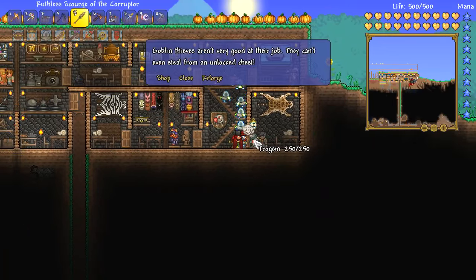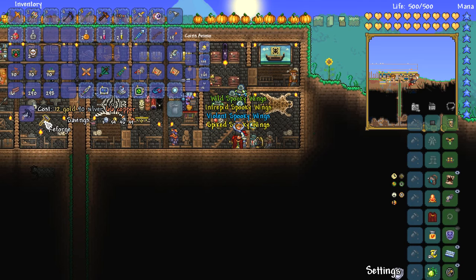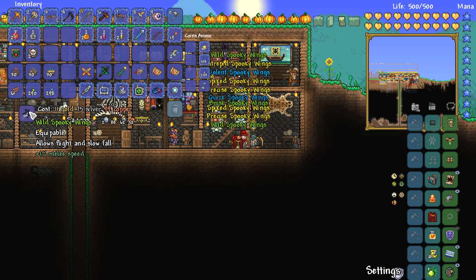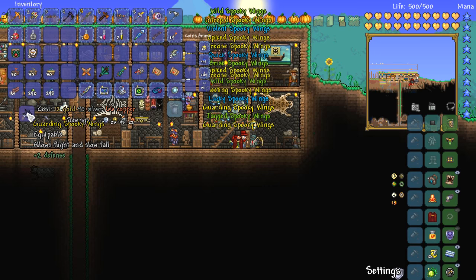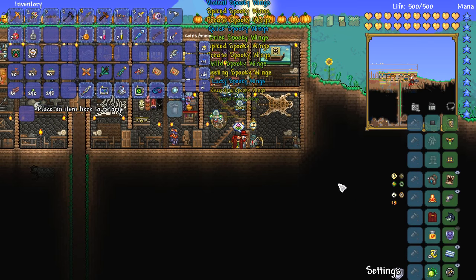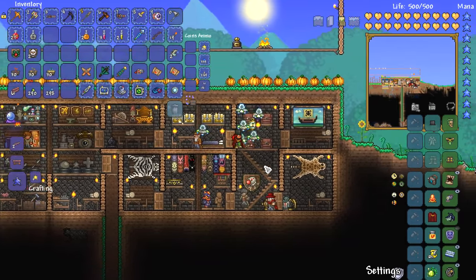So let's go over down here. Hey, buddy, so you're going to give me some menacing, right? Wild, intrepid, violent, spiked, precise, quick, brisk, spiked again. Oh, goddamn it. What are you doing to me, man? Come on. Are you for real? The amount of times I reforged that just to get 3%? That's a bunch of crap.